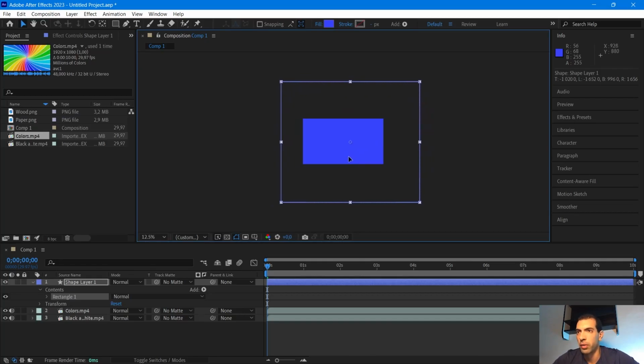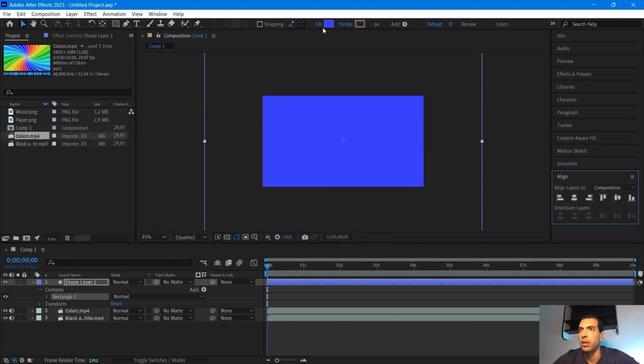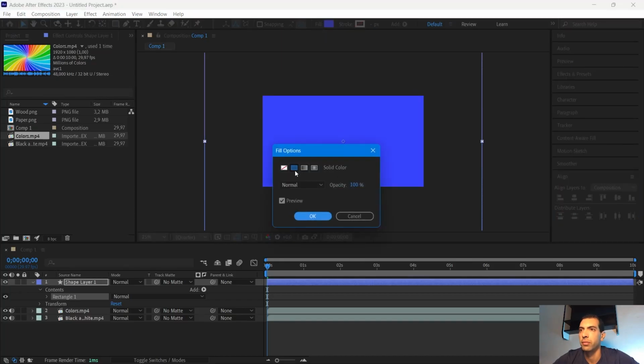I'm gonna move it, press Control, make sure it's centered. I'm gonna go to align, click on align horizontally and then align vertically like this, make sure it's centered.